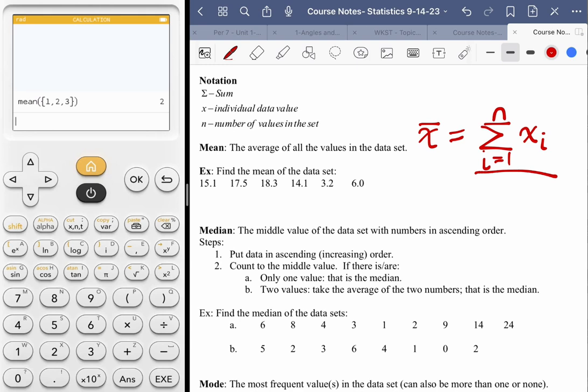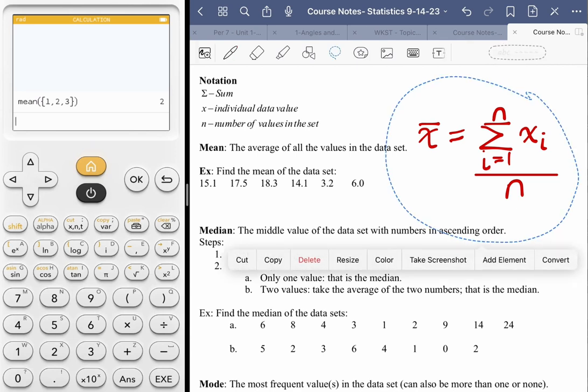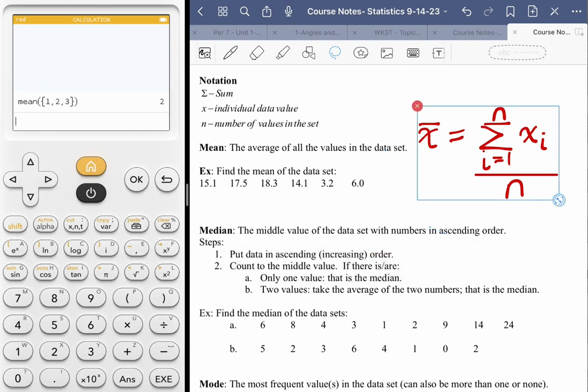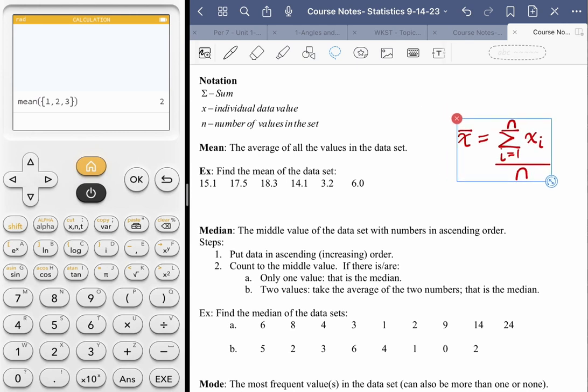all over n. I have to write it huge because I'm using my finger, but I'm going to resize it as I go. So don't think that on your paper, because some people try to map it out the same way, you should write stuff super huge like that. I just have to do that because you won't know what I'm trying to write. Now that's a formula right there.